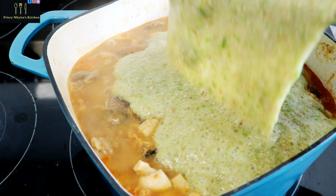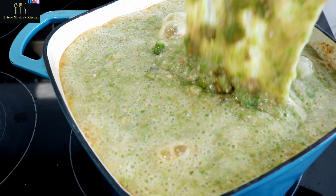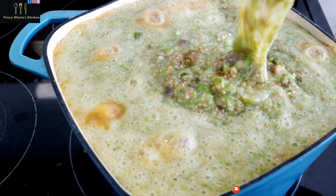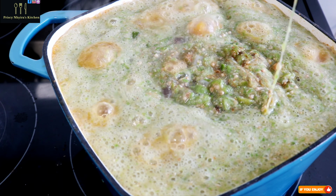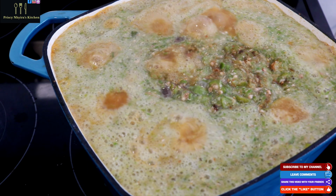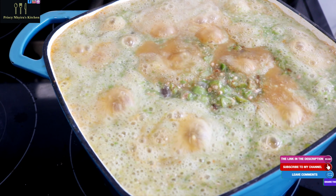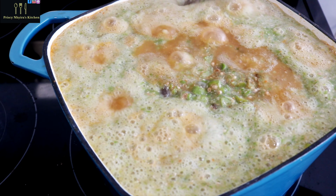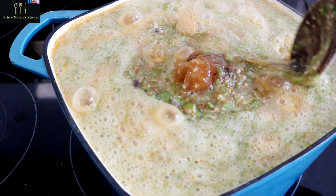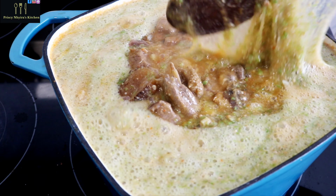Oh yeah, there we go. Now the okra is good. It's well cooked. So at this point, after adding everything to it, you just leave it. If you feel it's too slimy, just leave it for a while, for about 30 minutes on low heat, so the slimy will reduce. Okay, it will reduce. The more it stays on fire, the more the sliminess of it will go down. Okay, yeah. So if you don't want it to be too slimy, just leave it for about 30 minutes.